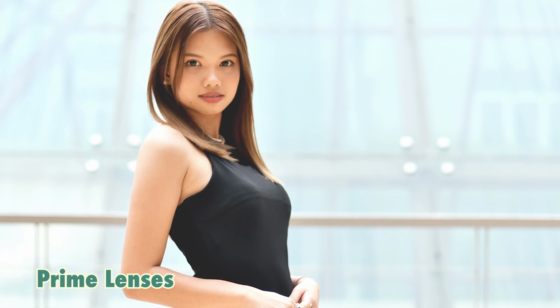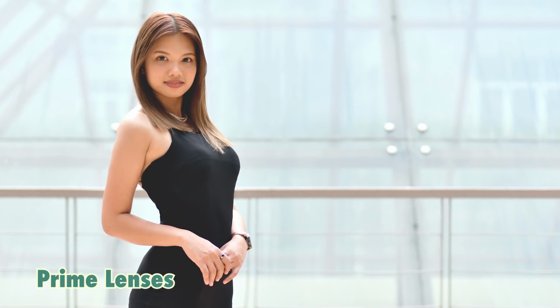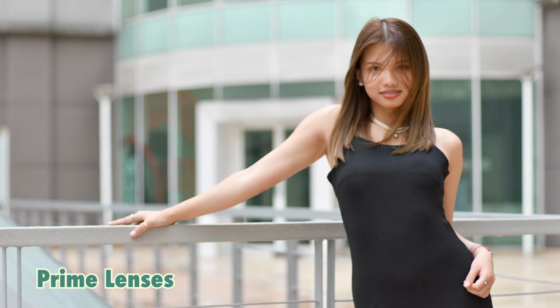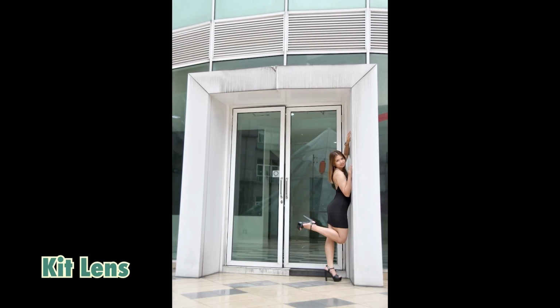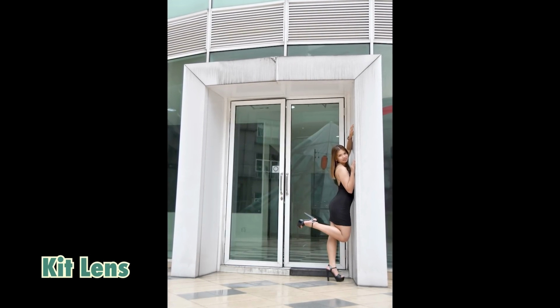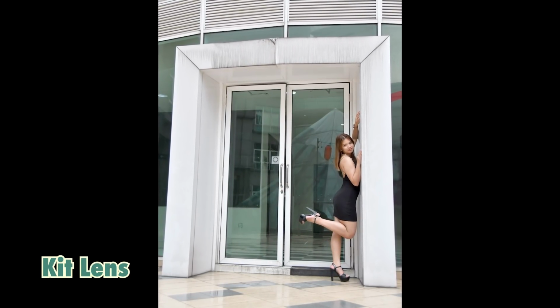And these are the prime lenses. And even try the 18-200 kit lenses. You'll be surprised, when you have a beautiful location, you're still going to get nice shots. And here's the thing, if you don't like the photo, you can always delete it. So let your lenses surprise you and don't just stick to prime lenses all the time.